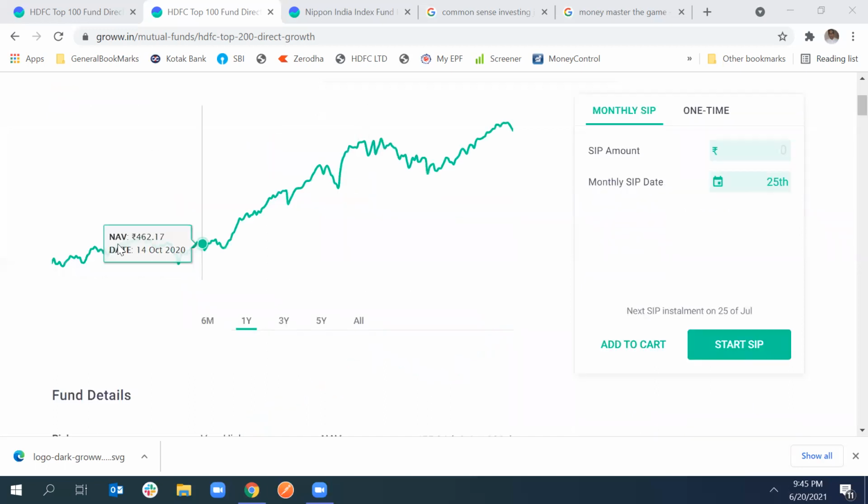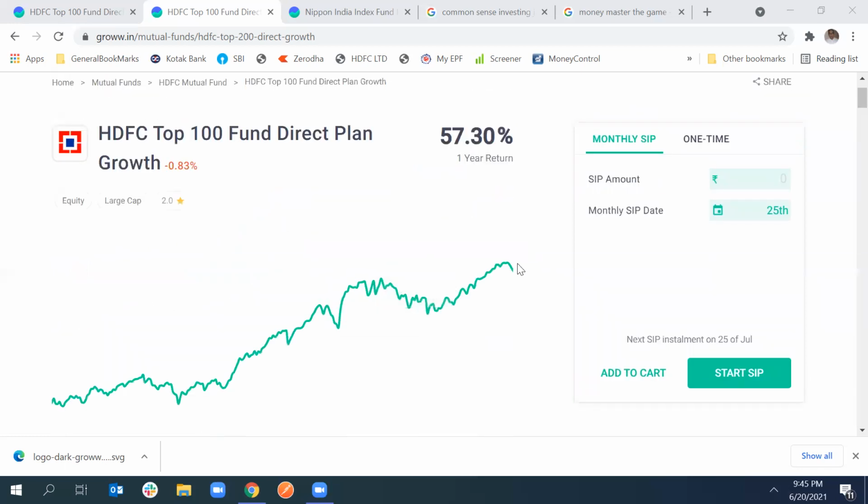This is obviously from the very low bottom we hit on the Nifty, when the stock market crashed during the COVID time, and from there it's been 1 year, and hence it is close to 60% return. Don't expect more than 12.5 to 14.5% return every year on year CAGR on your mutual funds, on the direct or the regular funds. Okay, so then why am I not suggesting these regular funds?